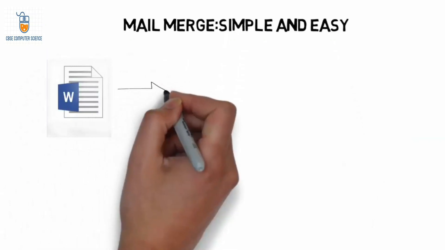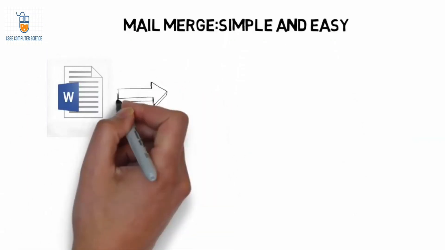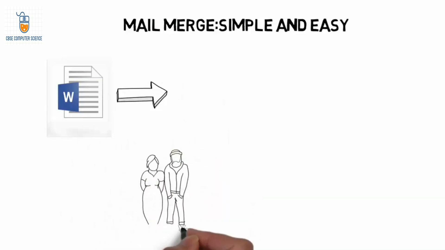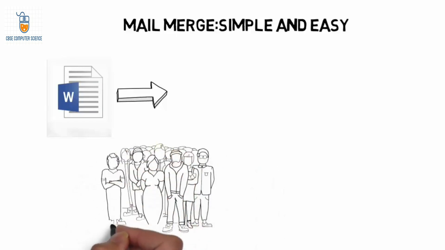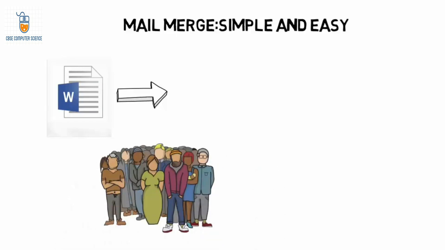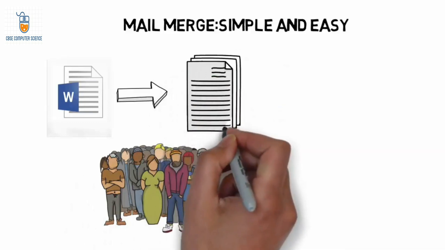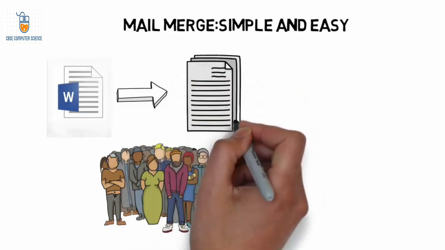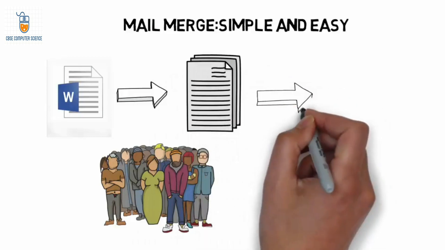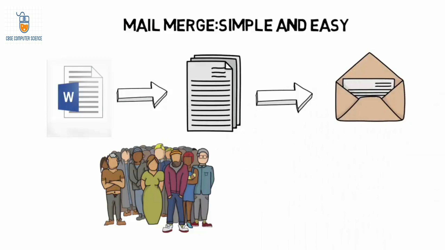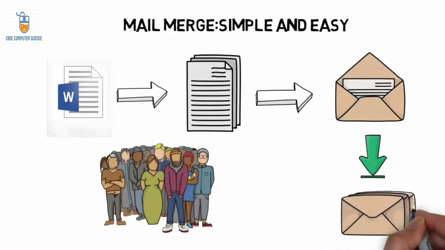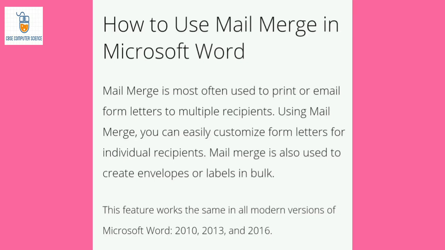Hello students. In today's video I am going to show you how to create mail merge in Microsoft Word. Mail merge is a process of sending a single letter to multiple people just by changing their addresses, phone numbers, contact details, etc. The body of the letter will remain the same in all cases, and the addresses will get updated according to the mail merge. Now, how to use mail merge in Microsoft Word?